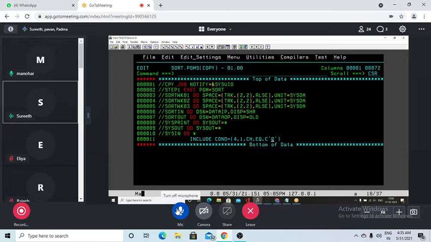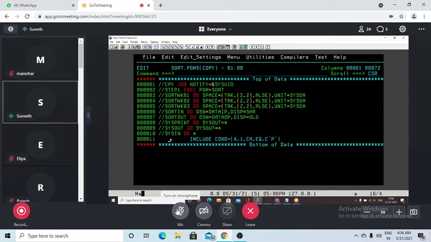Sort, include condition. Add the sort field. Your voice is not clear, can you please repeat? If you have include, add the sort field. Okay, where?